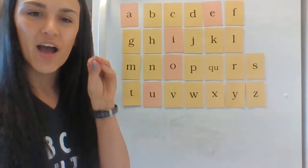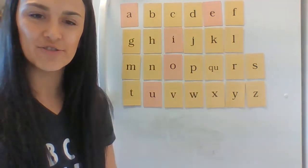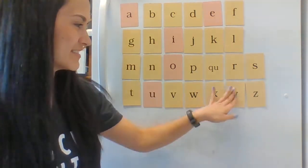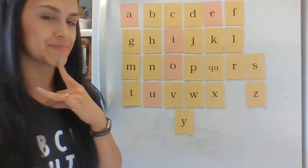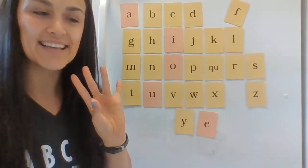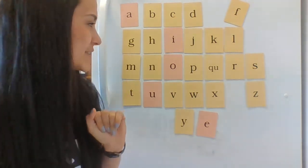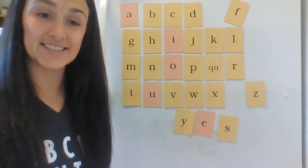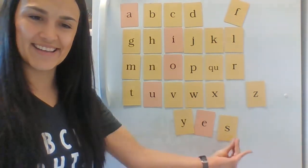Let's tap it out. Owl beaks up. Yeah, eh, s. Yes. You try it. Let's build it. Yeah, eh, s. Let's tap it out and see if you're right. Yeah, eh, s. Yes. Good job.